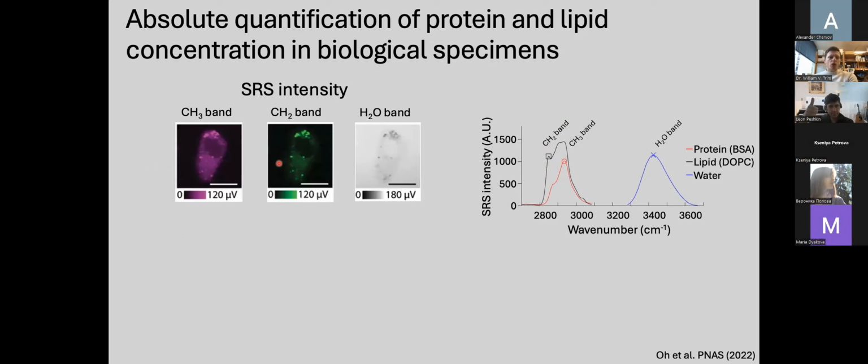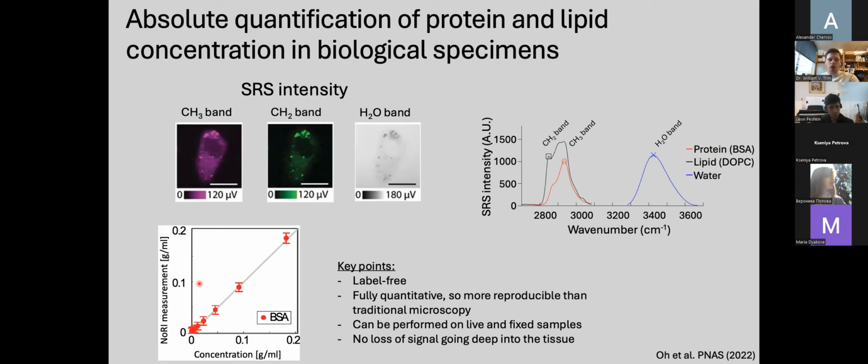So basically what we've tuned it to here is protein, lipid, and water. And the way we do this is focus on the CH3 and the CH2 bands. And without getting too technical for my own sake, what we're able to identify here, protein, this red line, has a very distinct CH3 band, whereas lipid, the black line, has a distinct CH2 band. So this is just essentially a chemical signature that we're able to detect with our microscope. And that's effectively what we're doing to quantitate here in purple and here in green, the protein and lipid respectively in these samples. So there's a lot more to it, but this is just a basic overview for now.